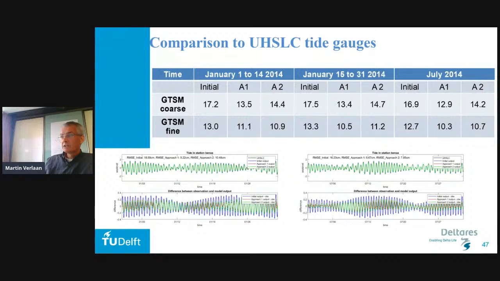We also took a very different data set, which is tide gauges around the world, but also here you see a clear improvement. Just to give you a flavor, here you picked one particular tide gauge station, the two different approaches, and then at the bottom you see the residuals because they're all pretty close to the observations. You can see that before calibration the blue line has a larger amplitude than after calibration, and there's a quite clear improvement from the calibration itself.